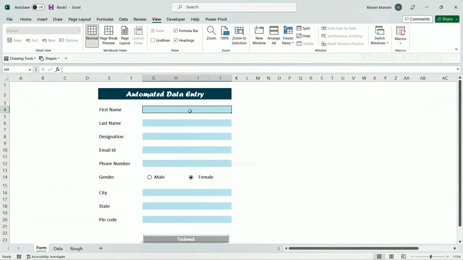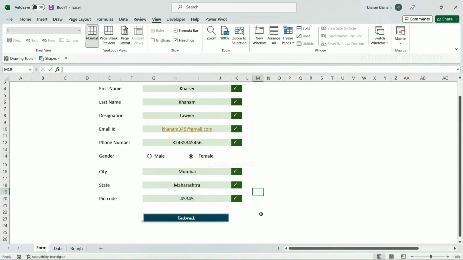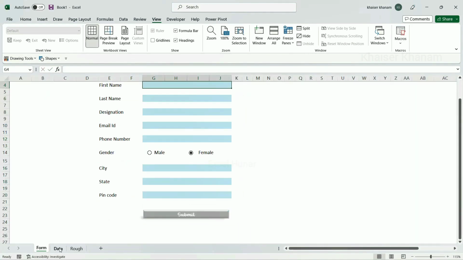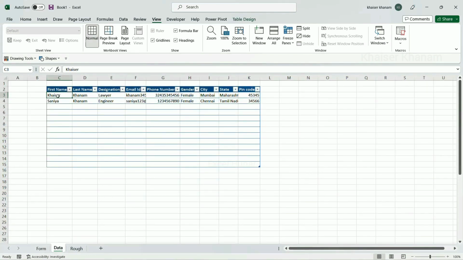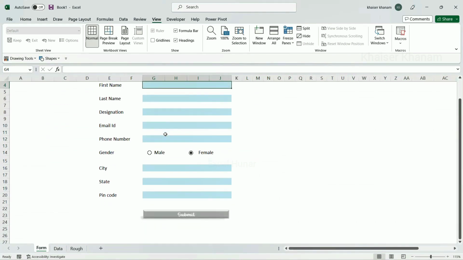I can fill in another record. I will write my name. Click on Submit Data. Now you can see the data is displayed. So whatever data we are getting from this form, we can directly fetch it from here and display it inside the table.